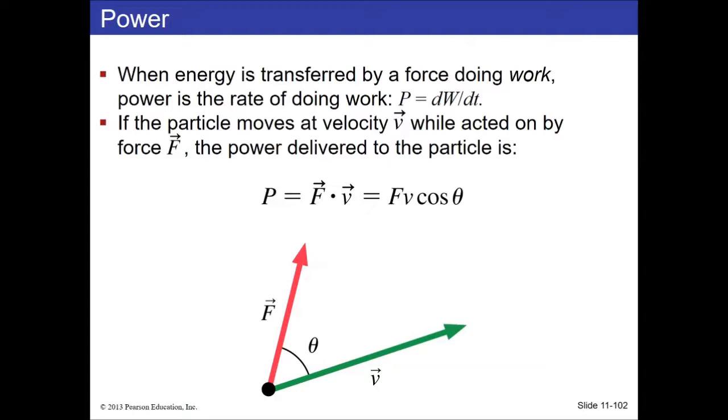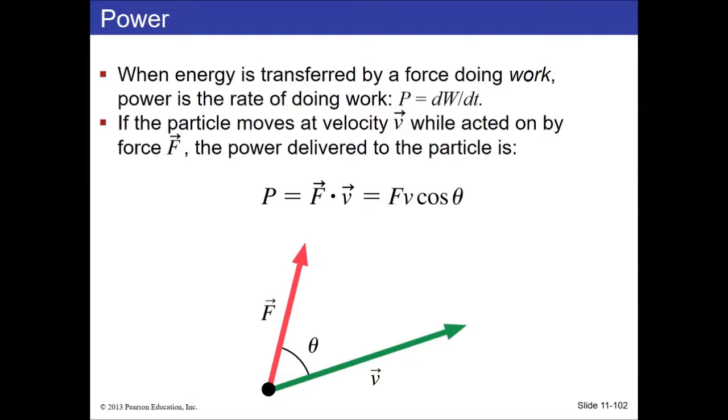So an equivalent expression, depending on the circumstances, depending on what you have to work with in your problem, you could state that the power is given by the dot product of force and velocity. This does require, however, that your force is constant over the displacement. Otherwise, you can't pull the force out of that derivative. And while you could still set this problem up in that way, it's going to be a little trickier because you're going to have a chain rule thing going on with your derivative. If you have anything like that, you just go back to the original definition. You don't want to get messed up with the mathematics here.